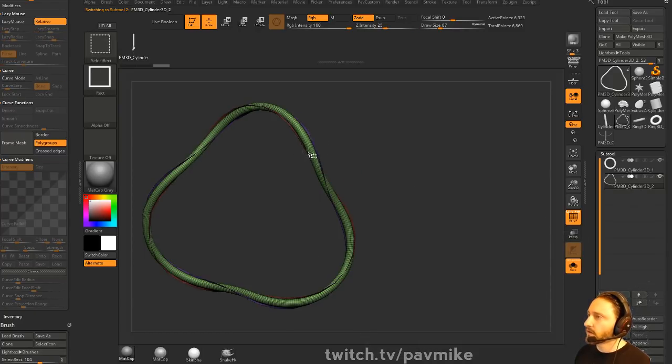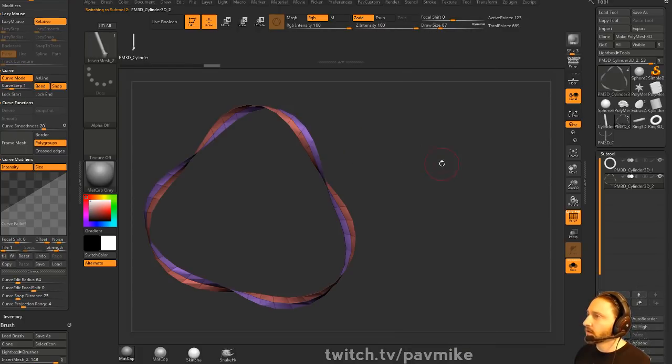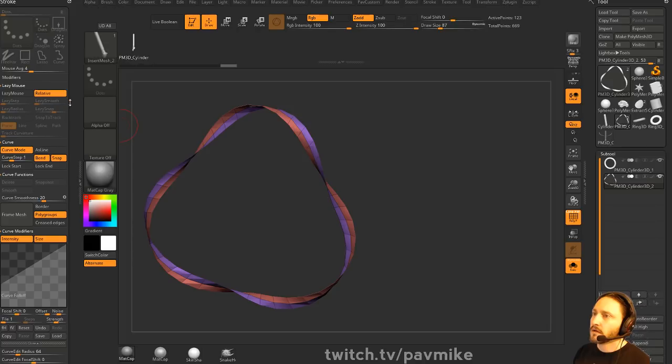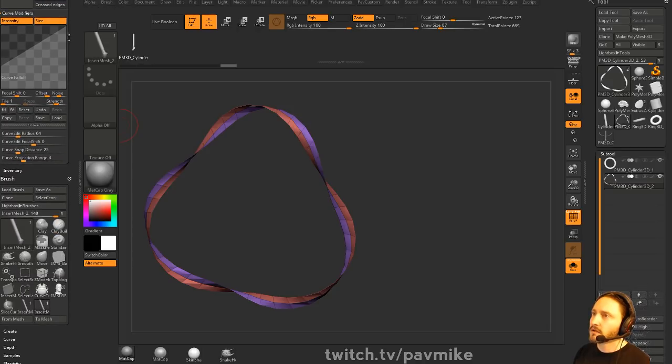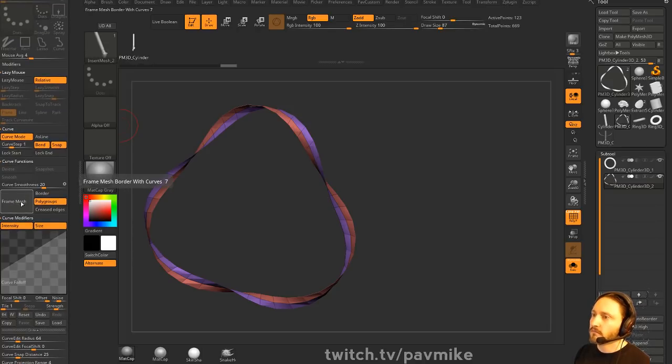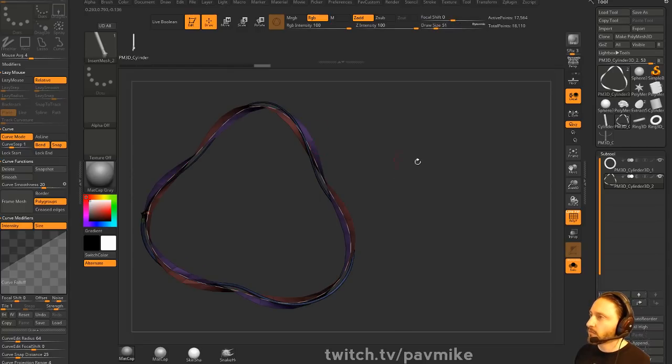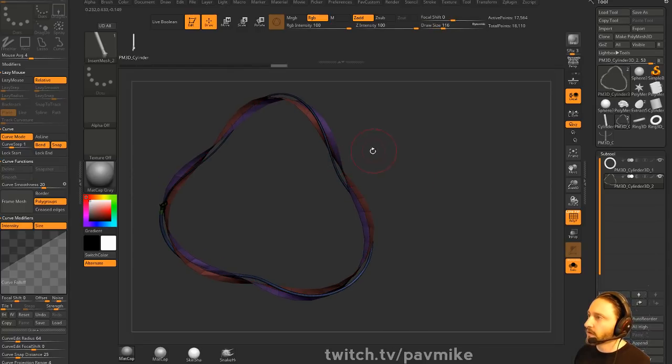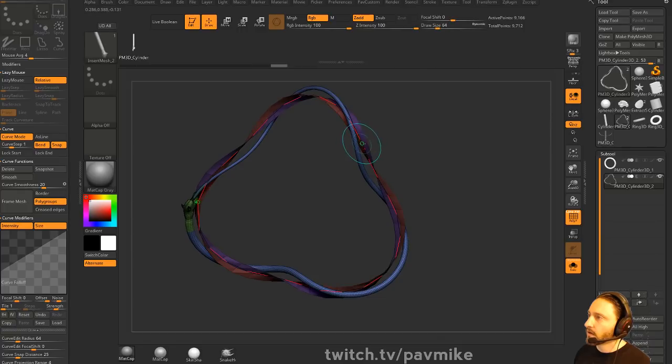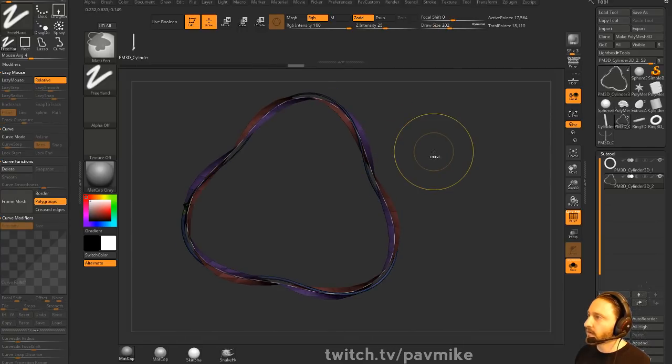And let's get rid of this thing. Delete hidden. And then again, we can do our frame. Wait for it. I'm looking for it here. Frame mesh. And then with that new brush we just made, now we can wrap our little snaky guy around that.